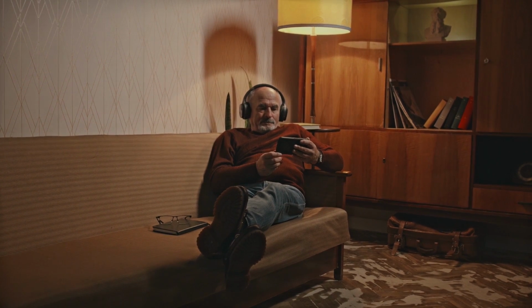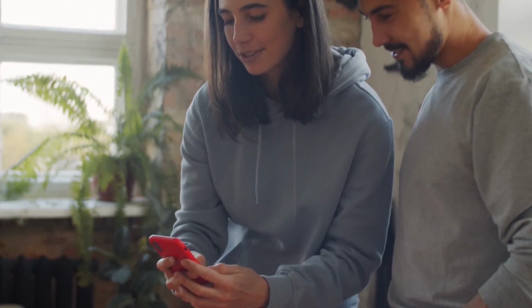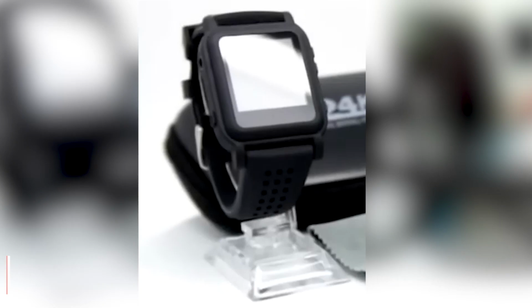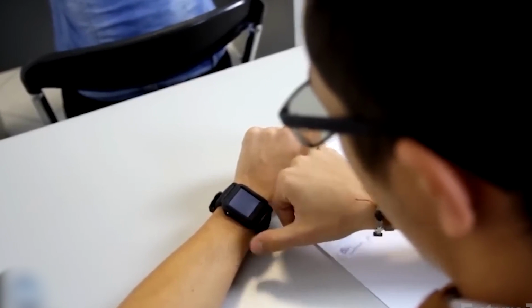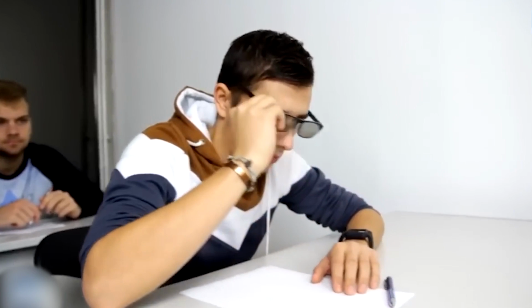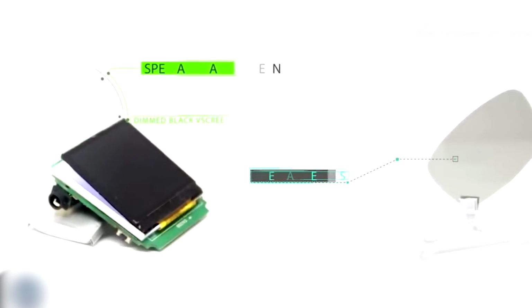Okay, we just had to save this one for last, because if you thought some of these other ones were pretty insane, this one is next level James Bond insane. This isn't just any watch, it's an invisible watch. Now, I will say, when I realized the watch itself isn't actually invisible, I was a little disappointed, but when I saw what it does, my mind was blown. So, this watch uses special glasses to be able to see the display. The glasses are polarized, which allow you to see files from your PC to your watch. You can view texts, emails, and even photos right from your watch without anyone knowing what you're seeing.